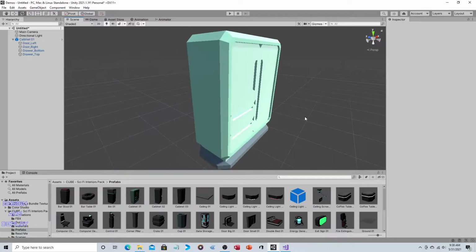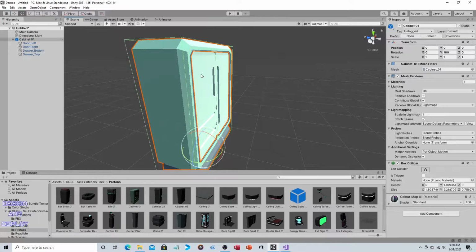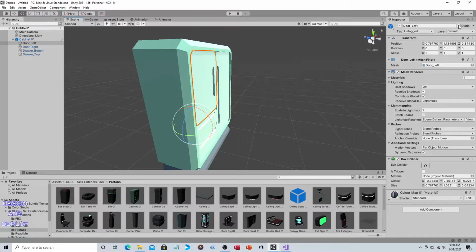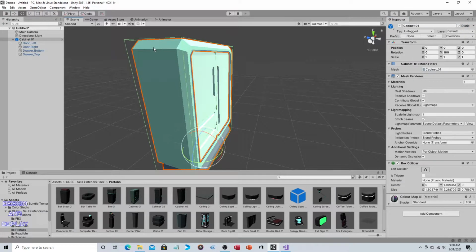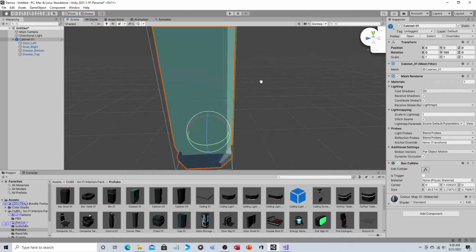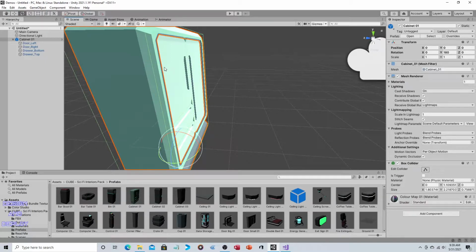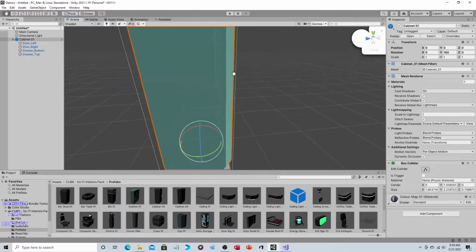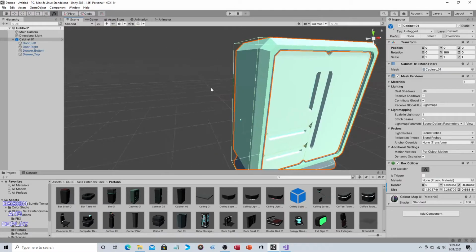Now, if you're using this package by Mesh Tint, there's a couple other things you need to know. One, by default, these are set to static, so you have to undo that or else it won't animate. Two, the cabinet itself has its own collider, and if you notice, the collider extends out. So technically, you're never actually clicking on the door. If you leave it like this, you're clicking on the cabinet collider. So you just need to edit the collider for the cupboard as a whole so that the collider is behind the things that you need to click on.